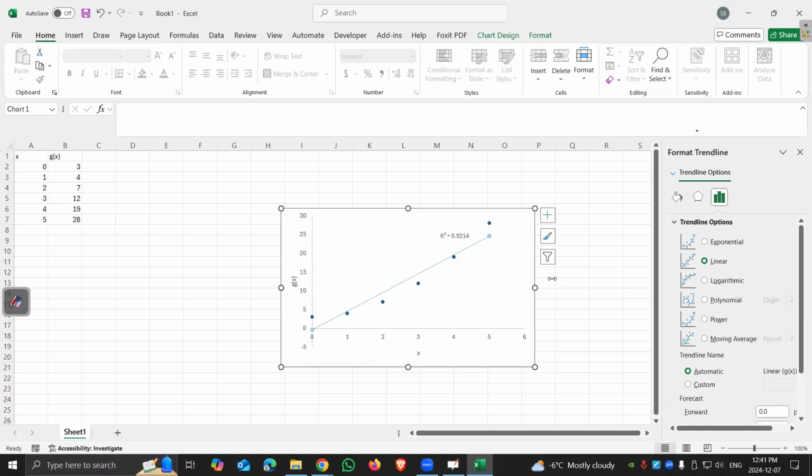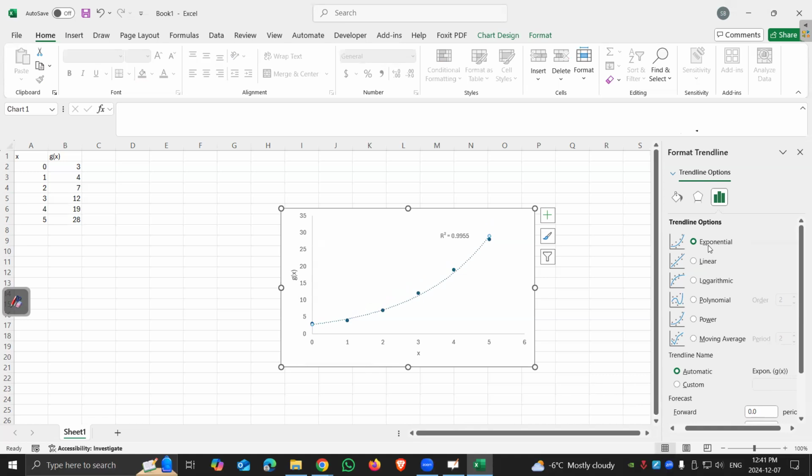But the point so far is that this function is not linear, which we knew, right? Which we know because the slope wasn't constant. So let's try something else. What do you think this is? You have options on the right side. Exponential, logarithmic, polynomial. What do you think this function is? Exponential? All right, let's try it. Ooh, exponential is good, but it's still not 1. Maybe that's the best we could possibly do. Let's try polynomial.